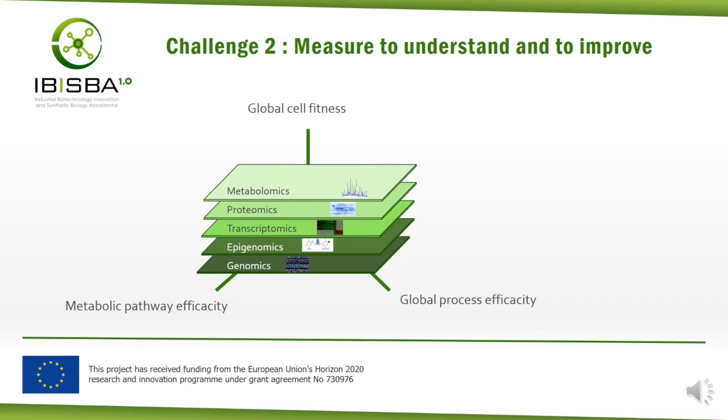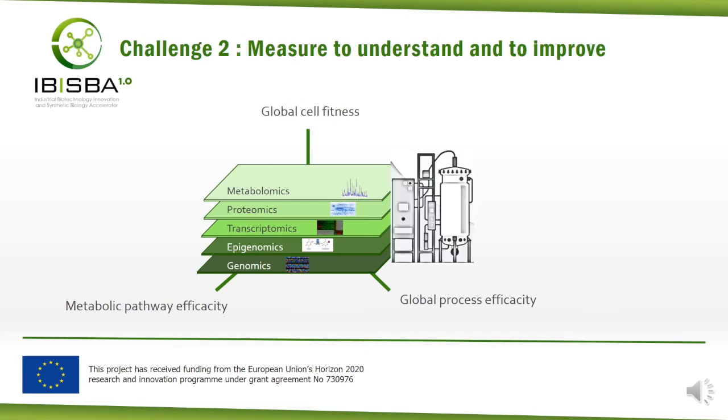The second challenge is how to measure, to understand and to improve. Today, omics analyses are the preferred quantification tools of researchers to measure the living, to discover the mechanism underlying biological functioning. Bioprocess developers have the same tools, but for more applied purposes. The analyses have to be applied with a permanent link to the bioprocess focus.